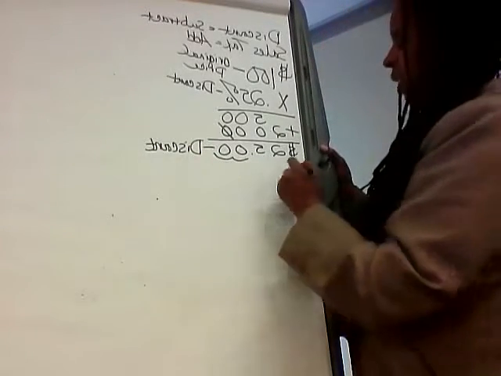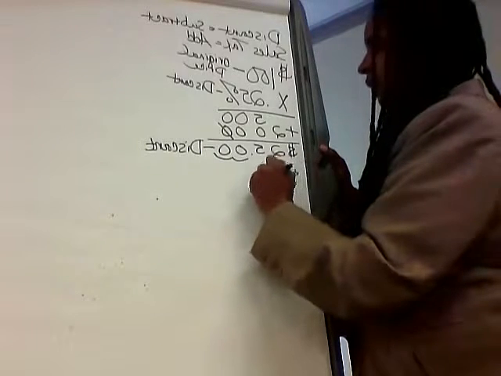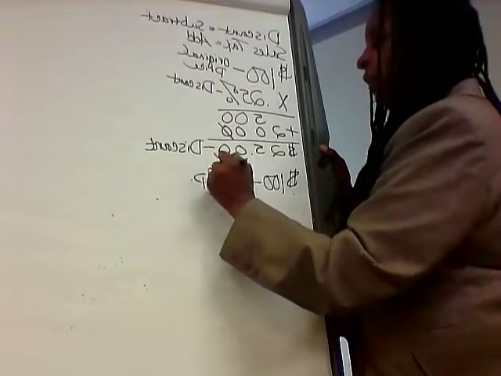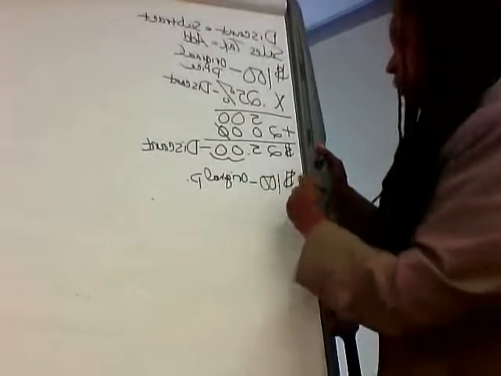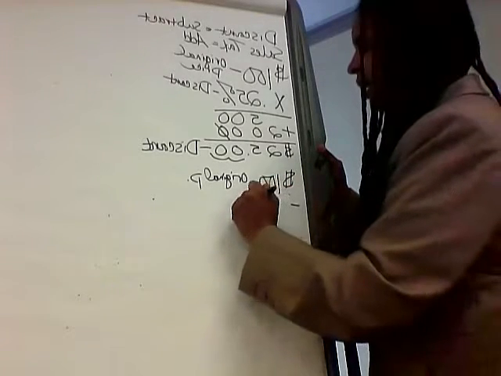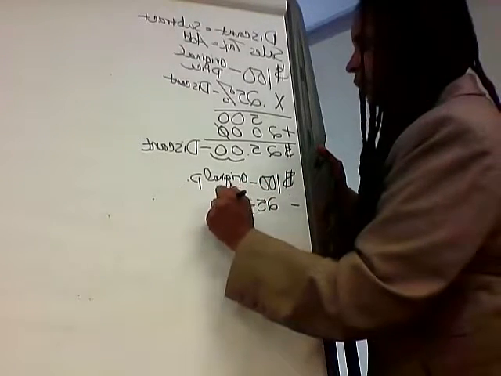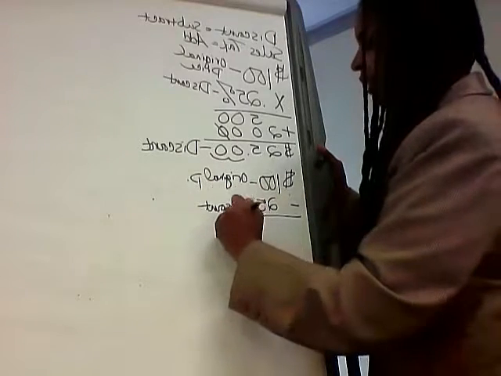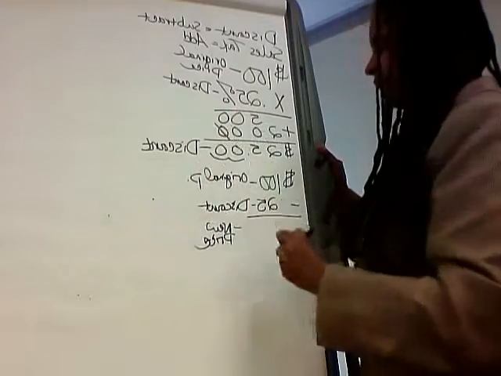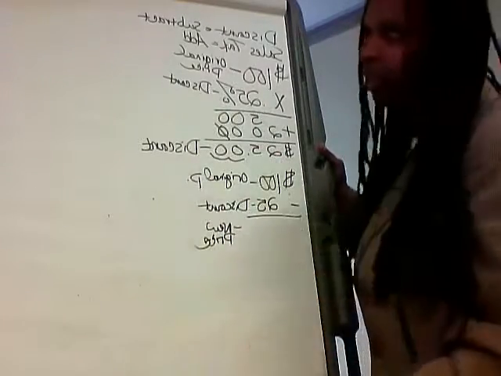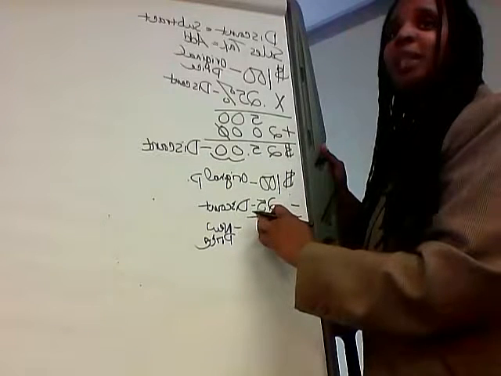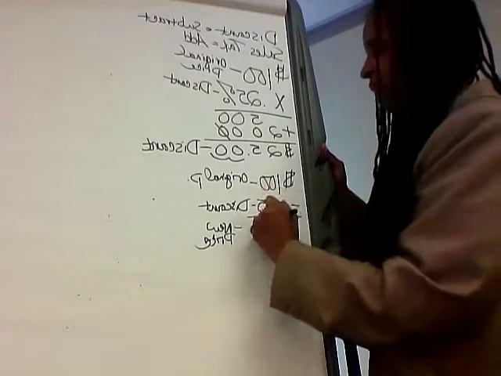100 minus 25. So this is again the original price, original P. We're gonna abbreviate, running out of time. And we're subtracting how much? $25. The discount amount, $25. So minus the discount in order to get our new price. Voila. How much? Well, let's break it all the way down. 10 minus 5. Because I saw some people messing up here. All right, so 10 minus 5 is 5.